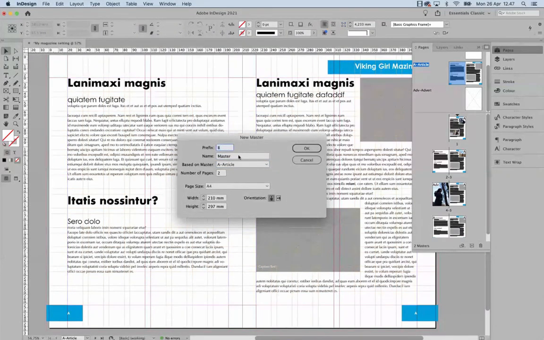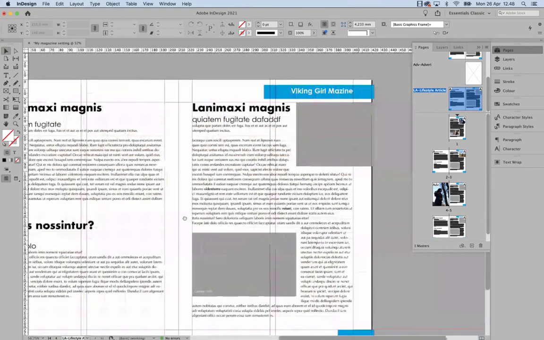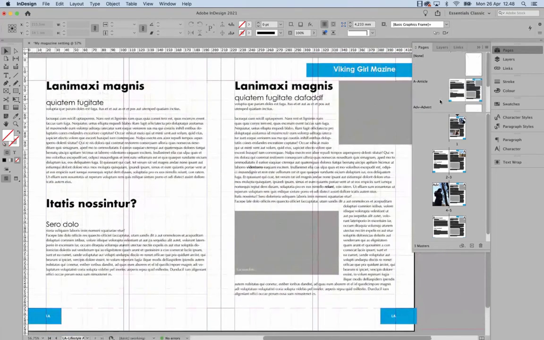It's already designed. And perhaps I'll call this, I don't know, AA or A2. Just don't mix that up with size, but this is article 2, or it could also be, you know, lifestyle. So I could call this life or LA, like lifestyle article, like that, and click OK. Of course, this will be 2 pages because an article always has a left and a right page. So I'll just click OK to that, and notice that this extra master called LA lifestyle article will have all the same properties and appearance as my A article.